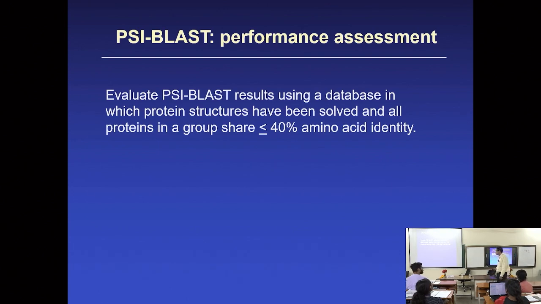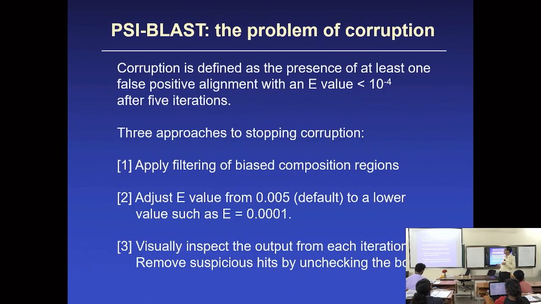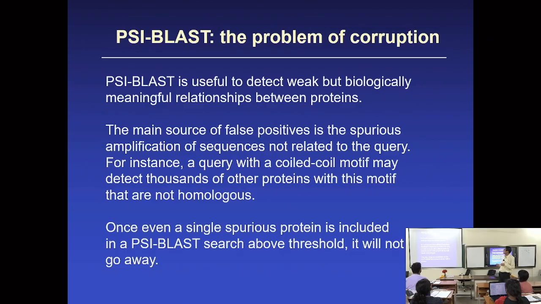But one of the issues with PSI-BLAST is the corruption problem, and the reason is that when a hit is included, it always remains. So even in the earlier rounds of iteration, if a hit is included and if it is a spurious hit, it remains there forever. And it is possible that a spurious hit may draw many other spurious hits that are similar to it. So that will corrupt the BLAST results. Okay, this is called the corruption problem.